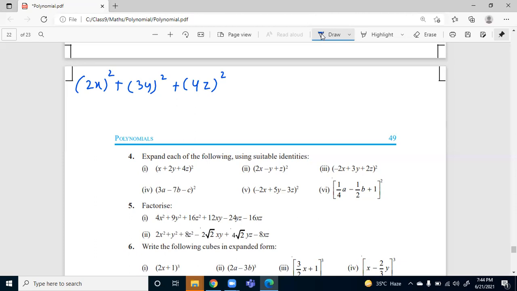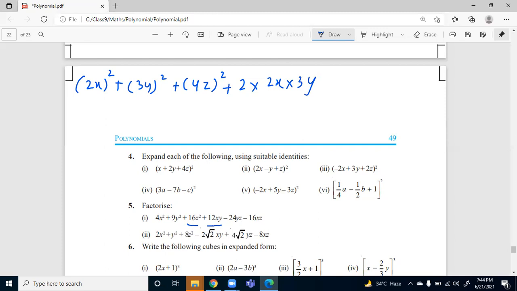Okay. So you can see 4x square, I can write it like 2x whole square. In place of 9y, I can write 3y whole square. In place of 16z square, I can write 4z whole square because first 3 terms will be squares. And then what I need to write is 2 into, like first and second term, I have to multiply 2x into 3y. So you can see 3 2s are 6, 6 2s are 12. So yes, it is 12xy.